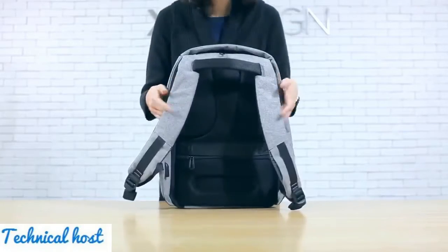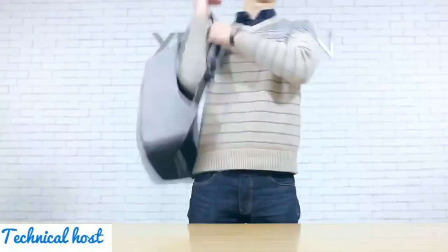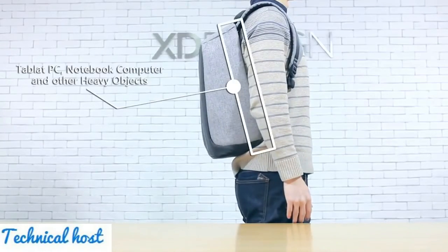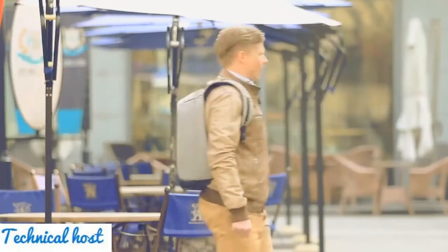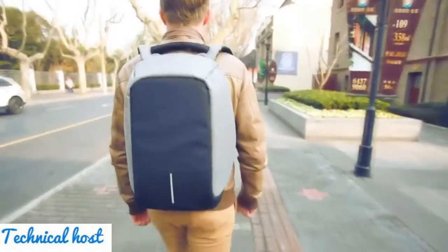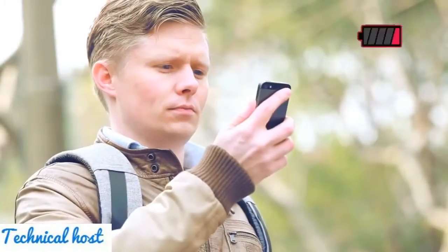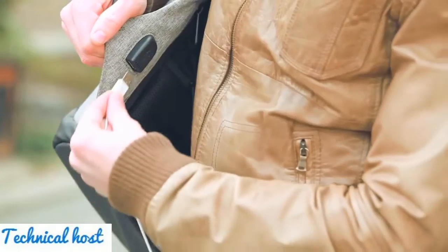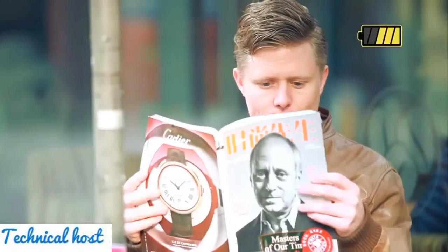The back panels are made of mesh construction, breathable material, ergonomically designed to bring you extra comfort while you wear your bag all day. Since the weight leans firmly against your back, weight is distributed more evenly, and your back will feel 20% lighter than traditional backpacks. Watch out! You may become addicted to it. After a long day, is your mobile phone running on just one bar? No need to panic. Simply connect the phone to the external charging port. No need to take out your power bank from inside. So easy.